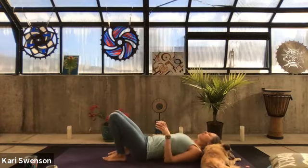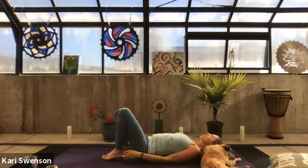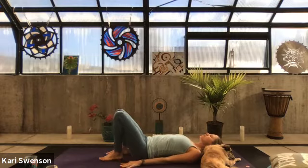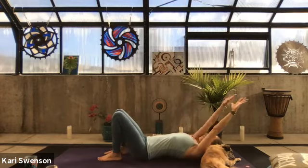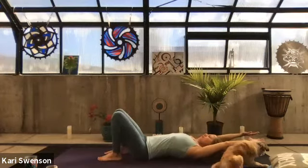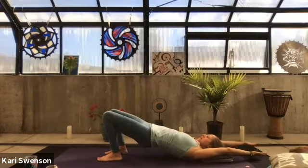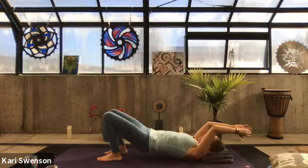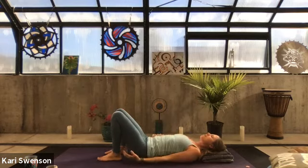And we're going to warm up our hips and our shoulders and our core with flowing bridge pose. So as you inhale, your arms are going to reach up overhead and rest on or near the floor. You'll press into your feet and lift your hips up toward the sky, bridge pose. As you exhale, you'll lower your arms, your spine, and your hips back to the mat.